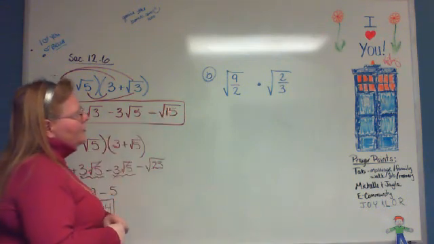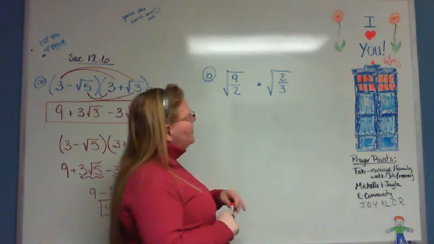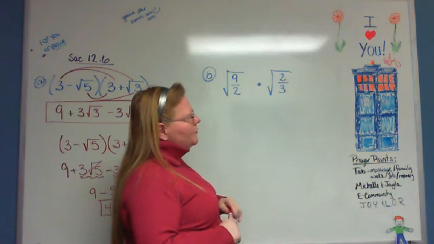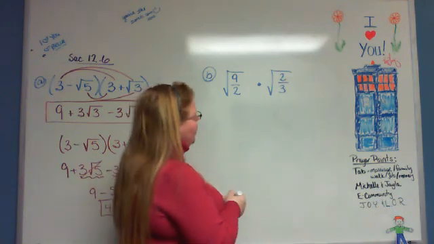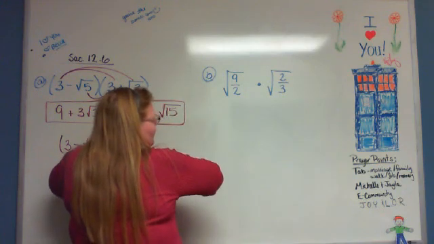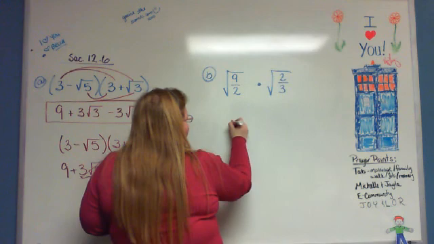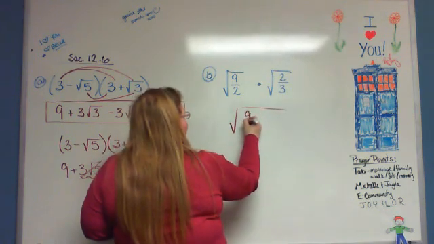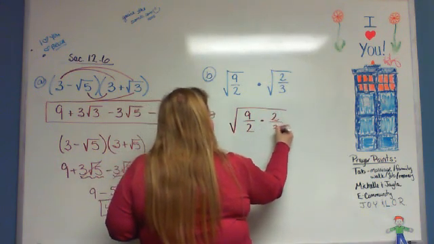Let's look at this one over here. I know you don't like fractions. It's okay. I got a trick. Whenever we have a square root times a square root, remember it's outside times outside and inside times inside? Well, in effect, what we're doing is we're grouping all the outside stuff together, which in this case is just ones, and we're grouping all the inside stuff inside of one square root. So that would be like having 9 times 2 times 2 over 3.